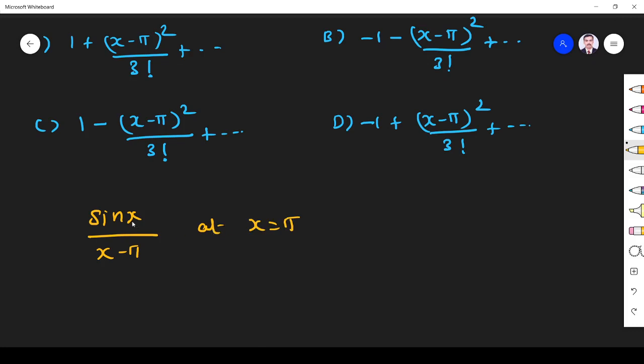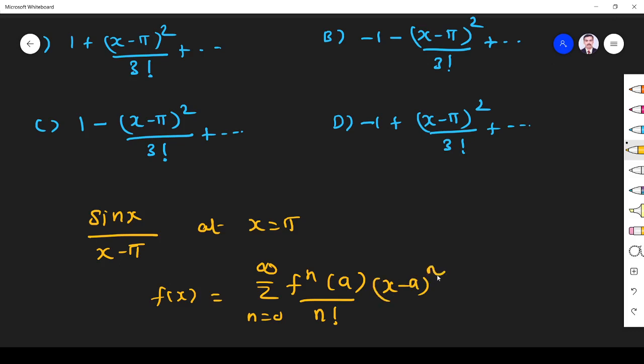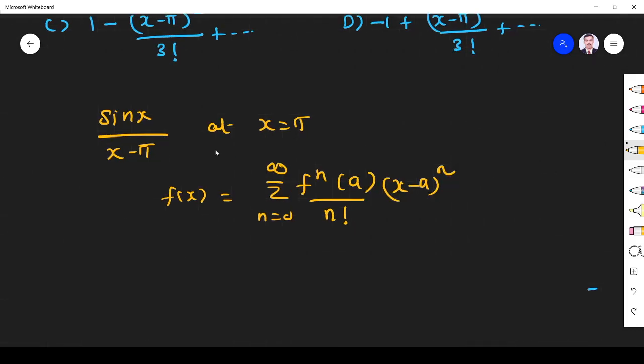Okay, so it is very difficult to expand a Taylor series as it is because of the formula we know. What is the Taylor series expansion at x equal to a? That is summation n goes from 0 to infinity, f n of a divided by n factorial, x minus a whole power n, right? So if you find the first order differentiation, it is very difficult, right? Second order differentiation, like that it will go. It is very tedious. So what we are going to do is we will manipulate this equation and do that, right?